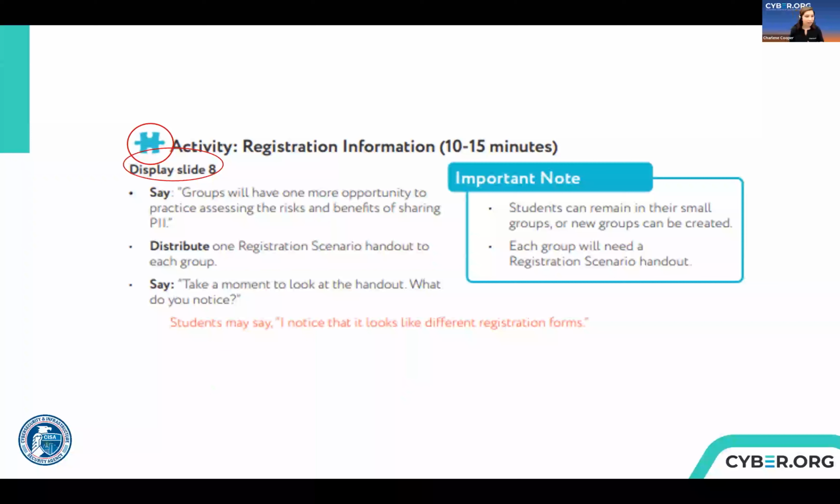So this is just a guide. It's not a must say. It's not that you must do it this way, but these are suggestions if needed. I think if I was using this in the classroom, they would help me to prepare for the lesson beforehand as I was reviewing it. And then, of course, I would add my own little notes off to the side for things that I knew I might want to include that would be more applicable to my students or something they may have experienced earlier in the school year.